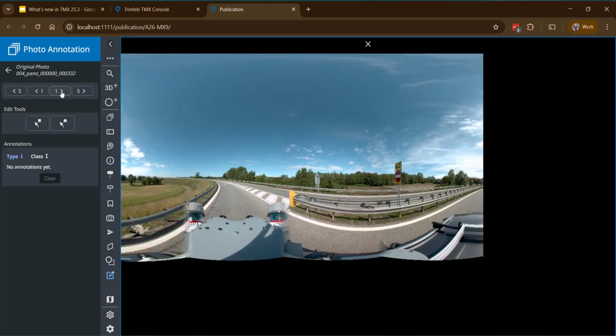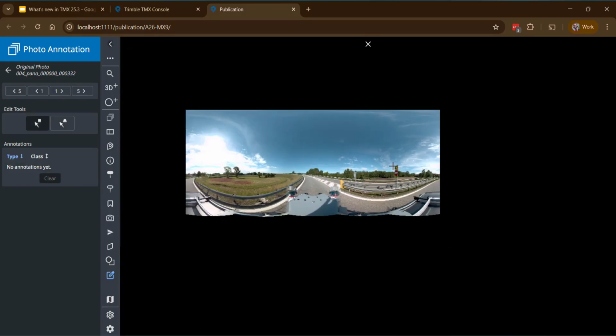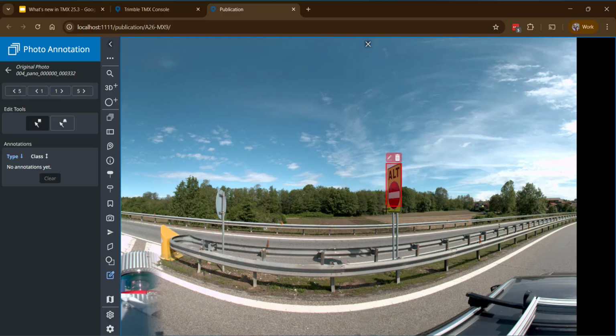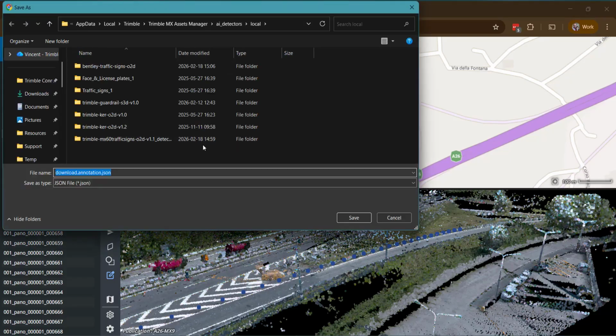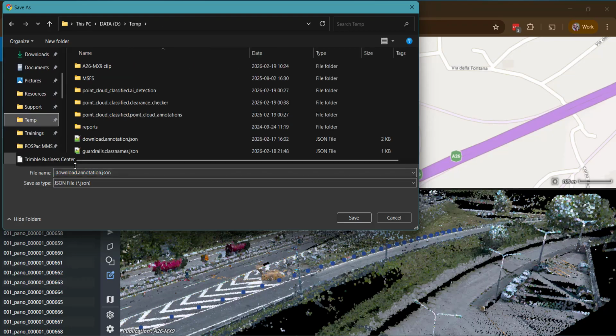I will move up one image and create a new one, and give it a class, no entry. Okay, that's it. I've got my new annotation. All right, then I will go back here, and I can download all photo annotations for the selected resource. So just save it somewhere.